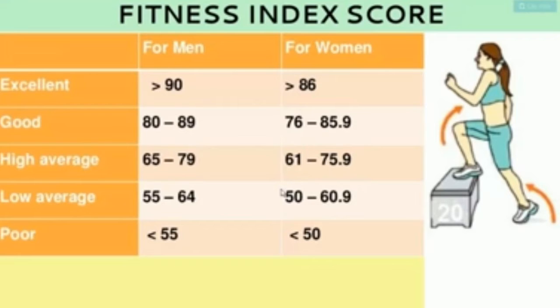After the test, the total number of heartbeats are counted between 1 to 1.5 minutes. After completion of the last step, the heartbeats are counted for a 30 second period. Again, the heartbeats are noted for 30 seconds after that. After that, for the third time, the heartbeats are noted after 3 minutes of completion of the test for a 30 second period. The same foot must start the step up each time, and an erect posture must be assumed on the bench. Calculation of the score is given in your textbook, so we are not going into details of that.